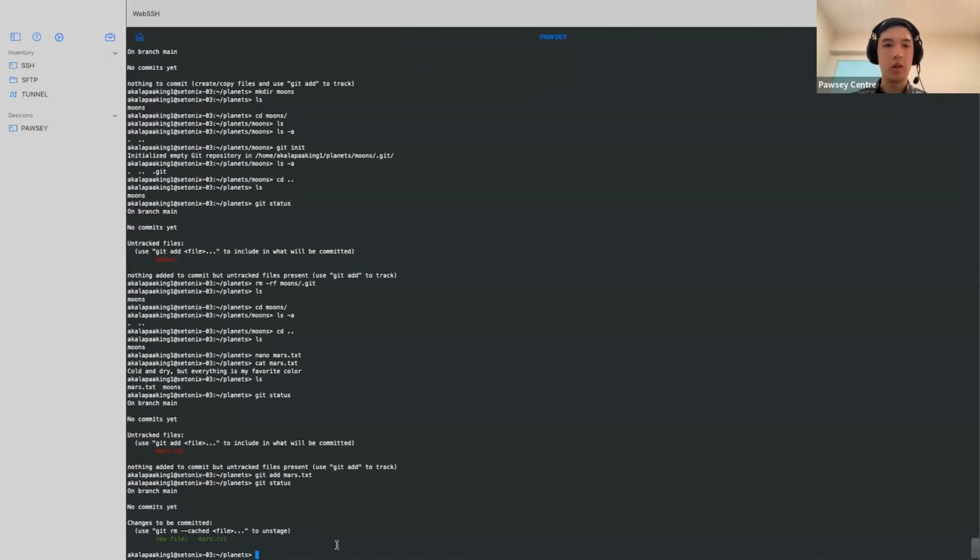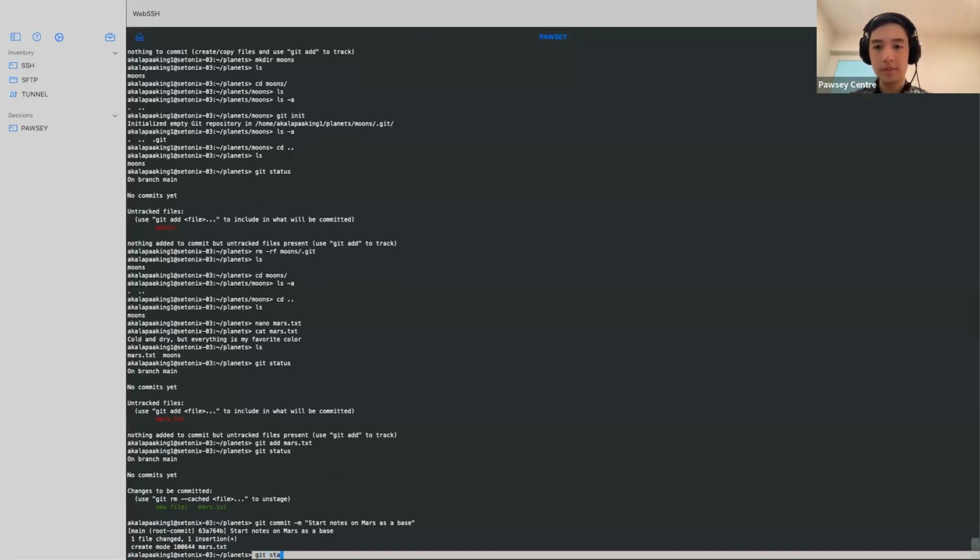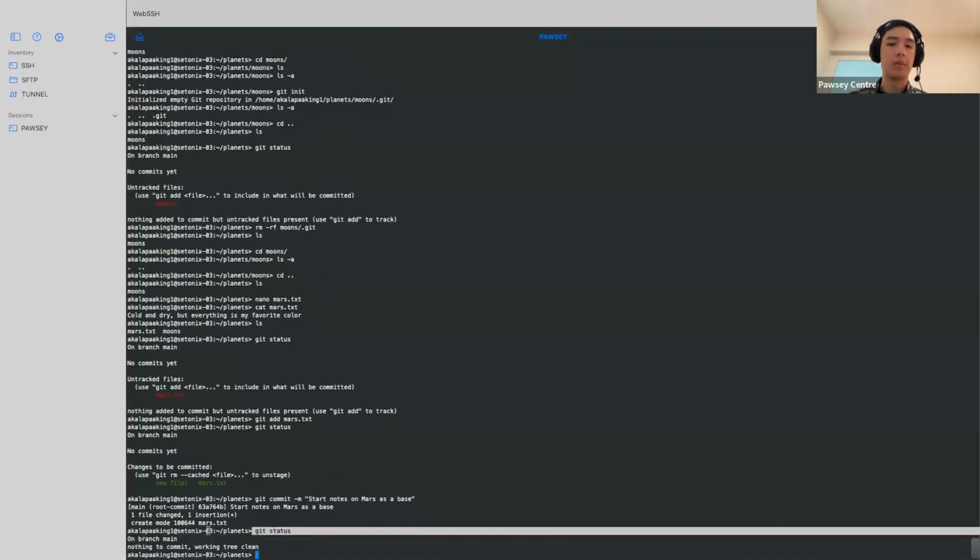So we did a git commit, and the commit is already finished. If we do git status again, the file is already committed.